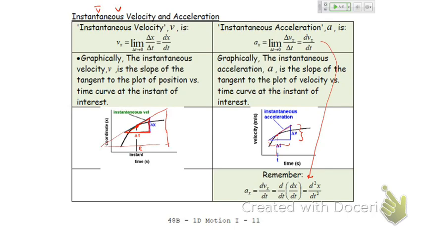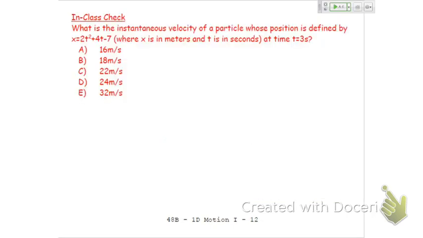So what kind of question am I likely to ask on something like this? It's like this, basically. I'm going to ask, what is the instantaneous velocity of a particle whose position is defined by that? So that's a position versus time equation, where x is in meters and t is in seconds. And what is its instantaneous velocity at t equals 3 seconds? This is not essential, but I like to represent this somehow. If I had time, I might put numbers in here to get an idea for what this thing looks like. But I'm just going to cheat for the moment and say, it looks like that.